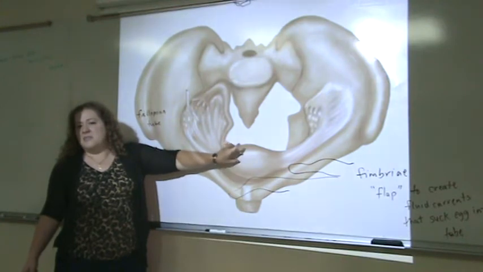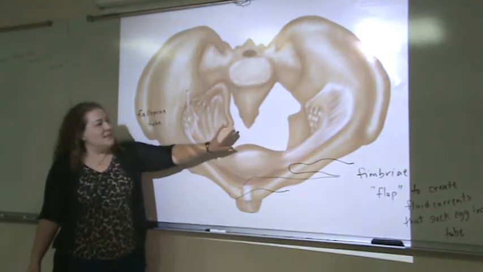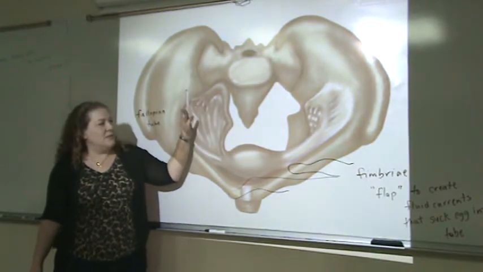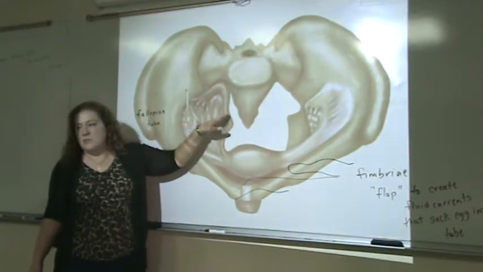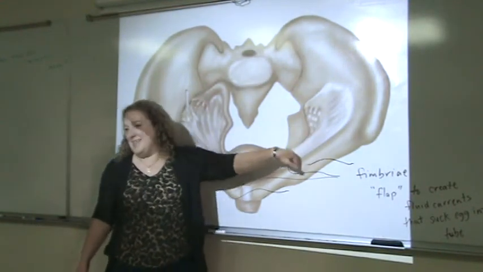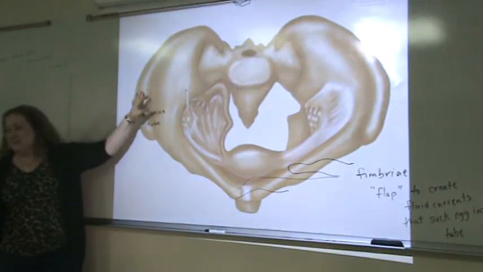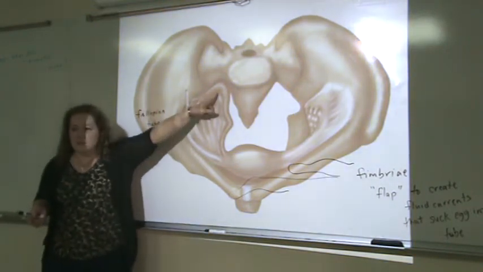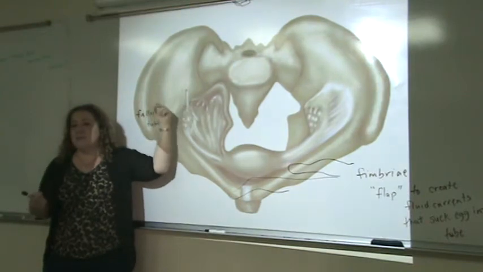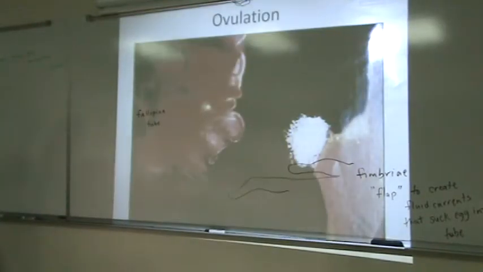There have been some weird cases in history where a woman has an ovary that is functional, but the tube on that side is blocked, and somehow the egg made it over to the other side and then came down through there. That's like on the order of a miracle, but it's supposed to head to the fallopian tube right next to it, and it gets flapped in, and that's how it goes across the gap. That's ovulation.